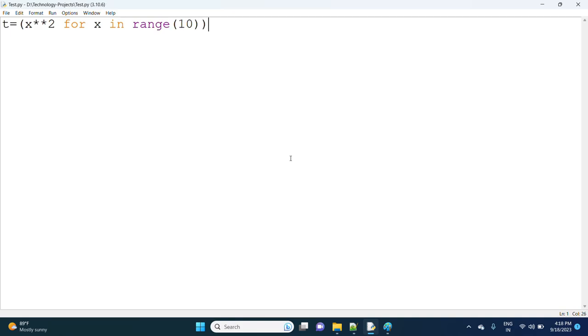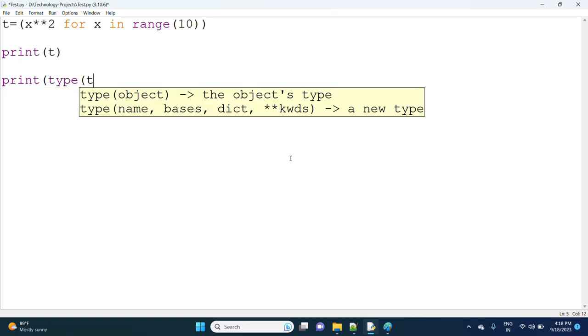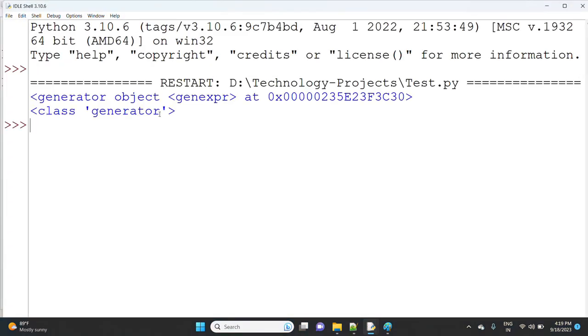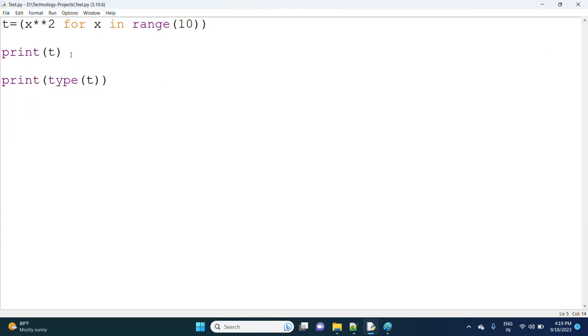I'm printing t and also printing the type of t. Observe the output: it is printing a generator object.